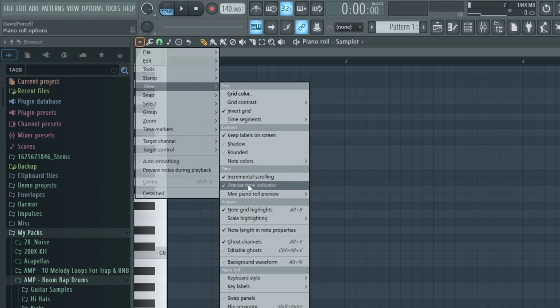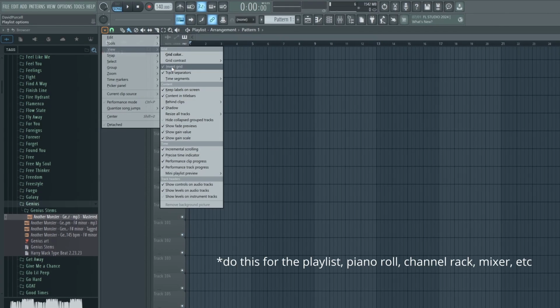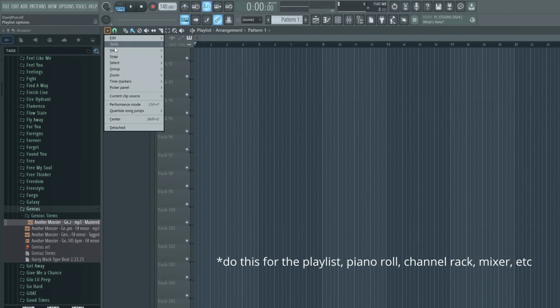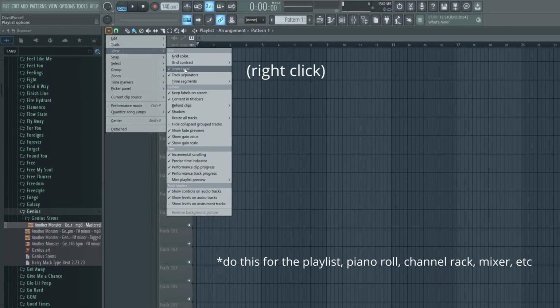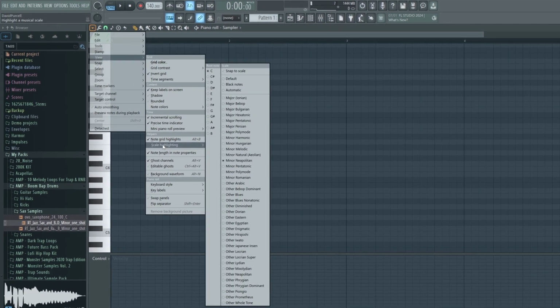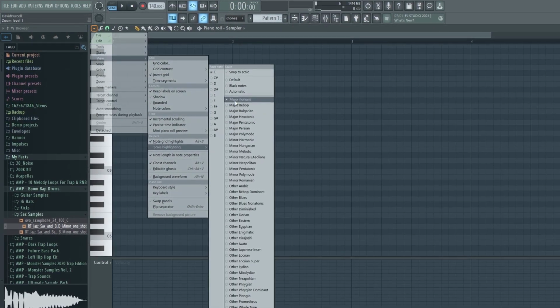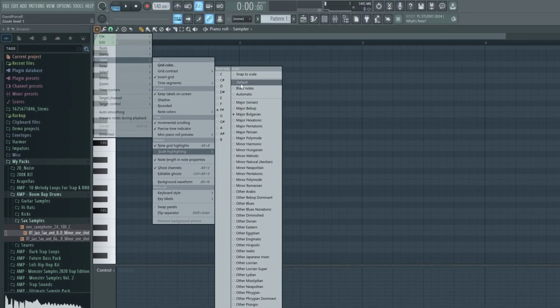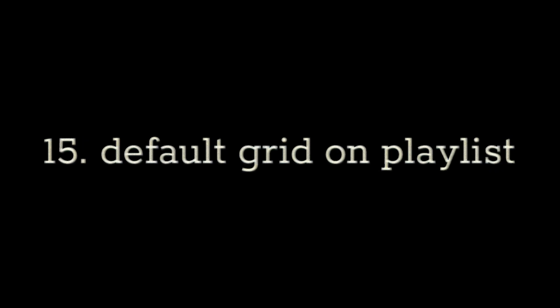If you need to change some settings in FL Studio, you can right click and actually stay in the menu so that you can make multiple selections. So what usually happens is when you click on something, the menu closes. But if you right click on something, the menu will actually stay open, and then you can make multiple selections for whatever you're trying to do. Now, this only works on certain menu items, but either way, definitely a good thing to know about, especially if you're trying to do something like change the scale highlighting in the piano roll, as this is typically a multi-step process.